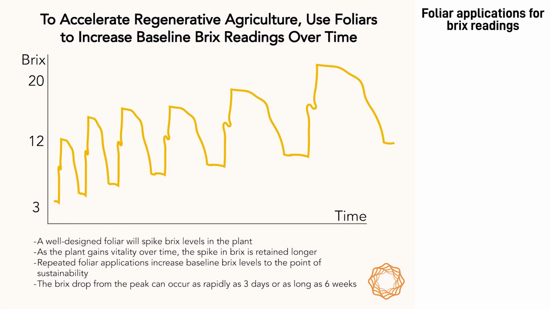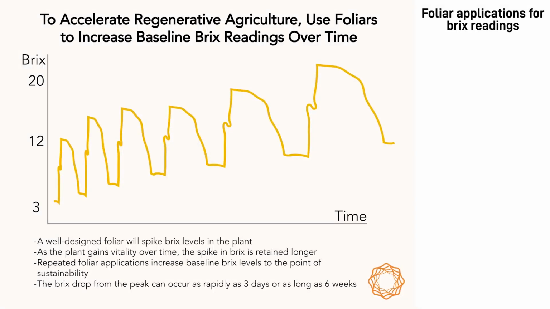And we put on a foliar application, and the Brix reading spikes from a 4 all the way up to a 12. We get this very rapid spike. In a well-designed foliar, this spike should happen in a matter of hours. Sometimes it can happen in as little as 20 to 30 minutes, sometimes it can take 2 to 3 hours. If we don't get that Brix response spike within 24 hours of application, then our foliar application has been ineffective at producing this accelerating effect in increasing overall plant health and overall soil health. There should be a strong Brix response spike very quickly.